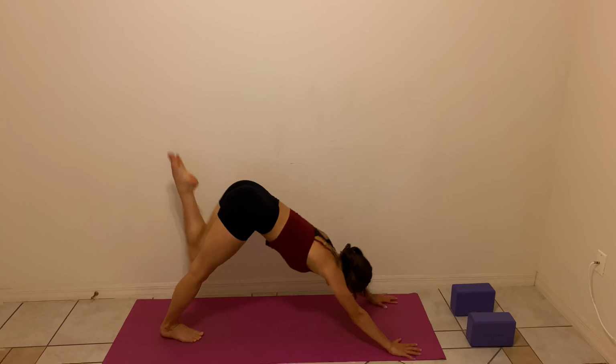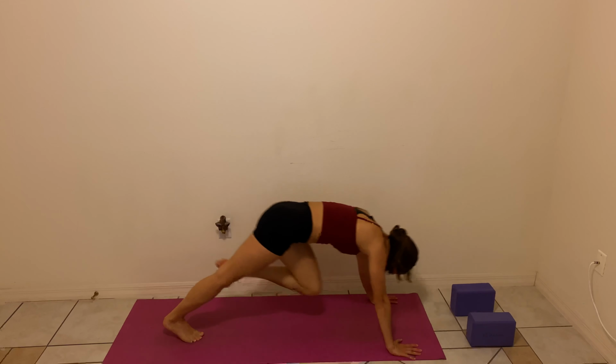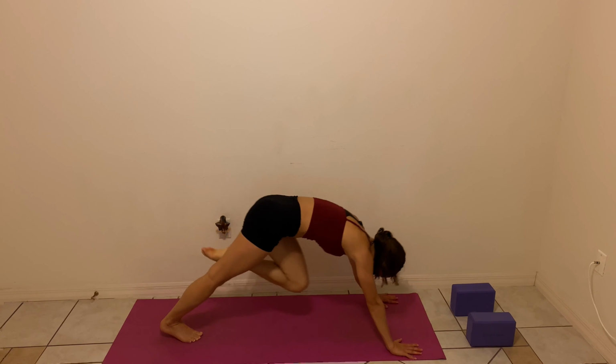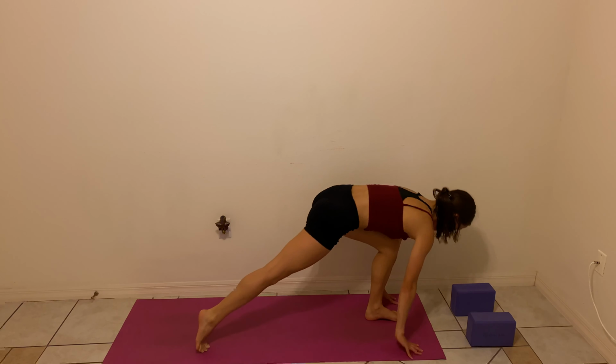Two more like that. Inhale, stretching up, three legs. And exhale, nose to knee. Inhale, three-legged dog. Exhale, nose to knee. Pause here. Take the next in-breath, lift through the belly, lift through the hips. Use that lift to step forward, low lunge.